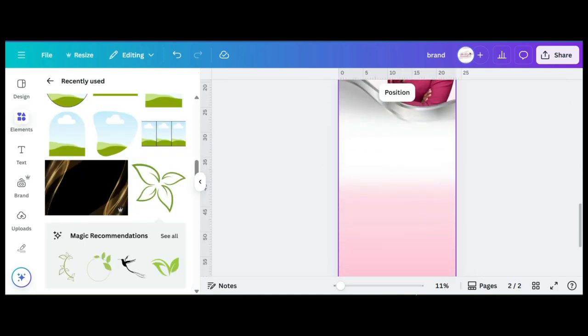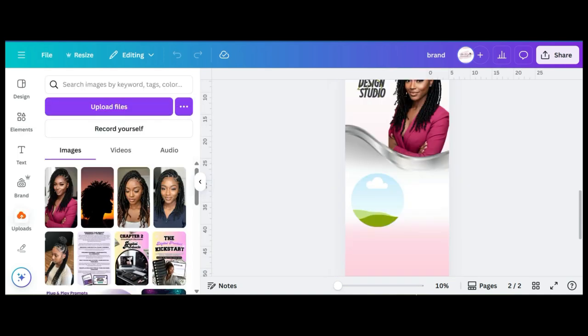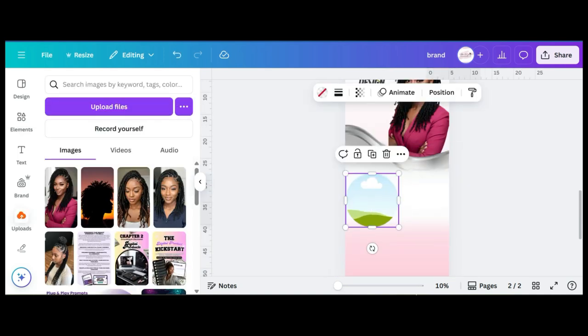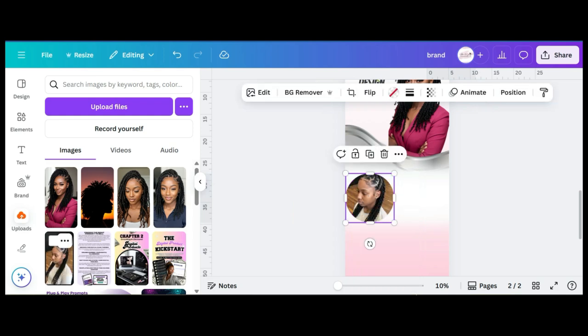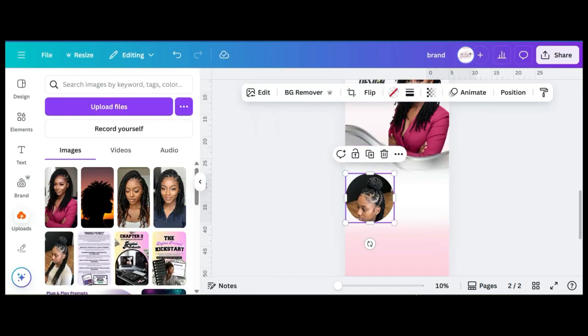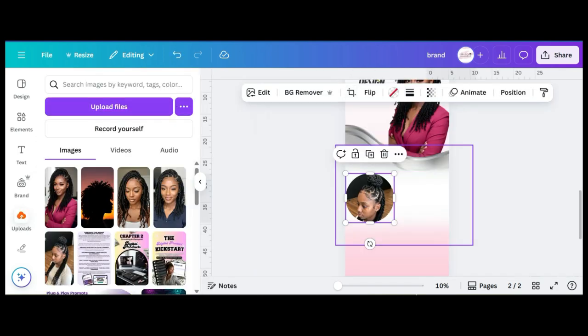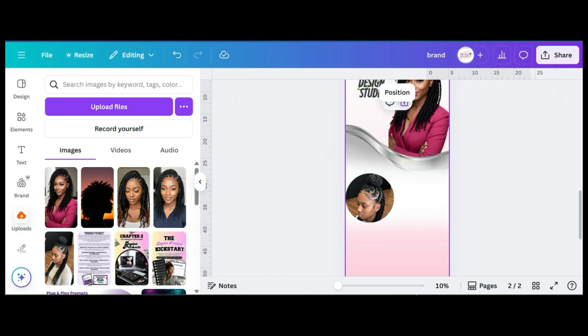Alright, so now that you've got your text boxes grouped together along with your image of the flower, and you've got everything positioned on the template the way you like, now it's time to go in and start adding your pictures. So what I like to do is go in and get a photo frame. So you'll go up to elements and you'll type in photo frame, and you can choose a circle or a square or whatever you like, but for this one I just chose to go with the circle photo frames.